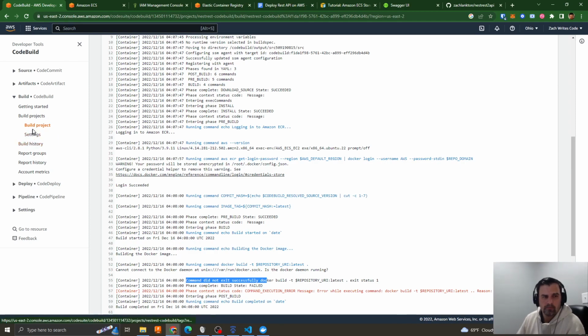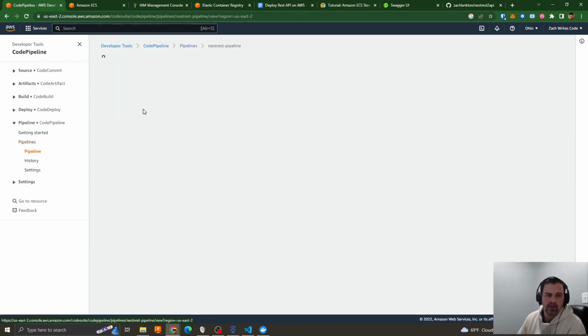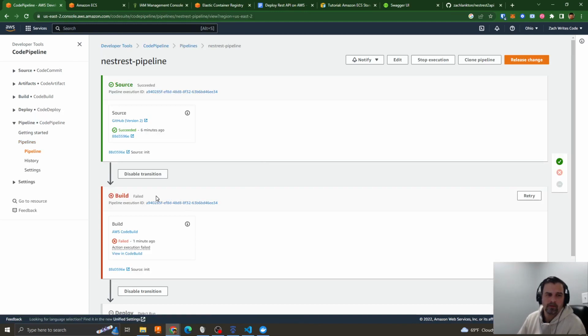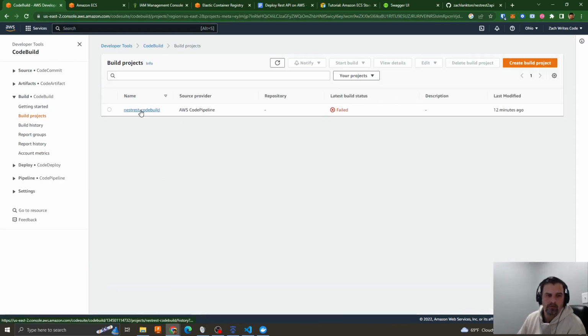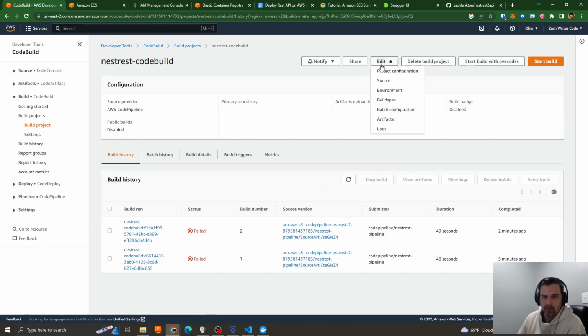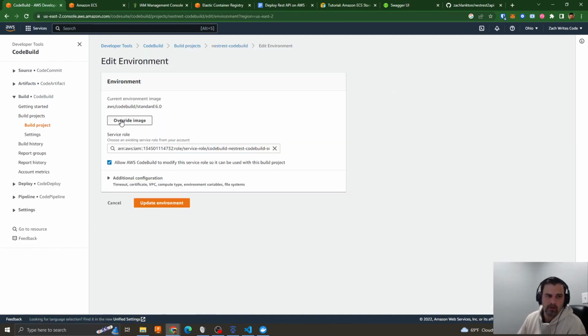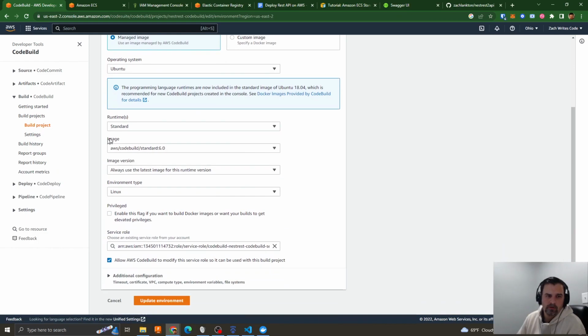Okay, I guess maybe Ubuntu doesn't have this. Maybe it has to be Amazon Linux. So let's change that. Interesting. So in the CodeBuild, build project, nest code build, we hit edit environment and override image.